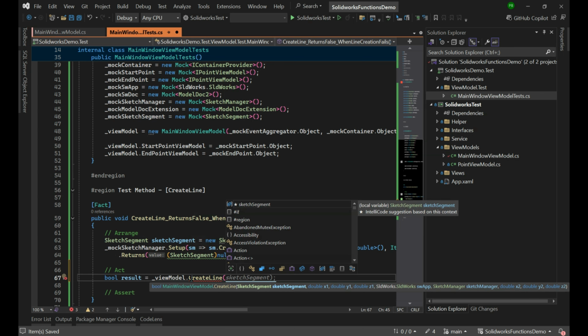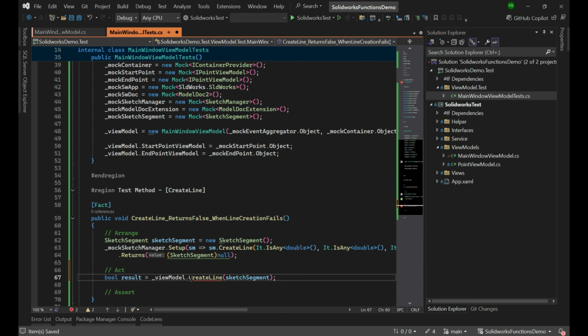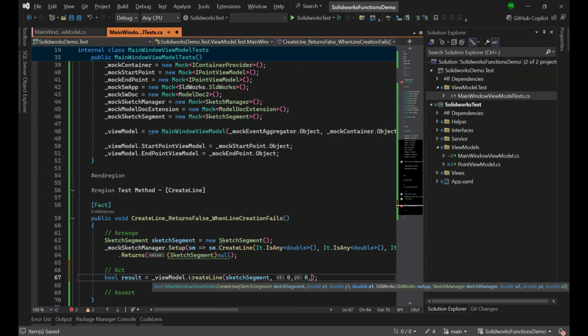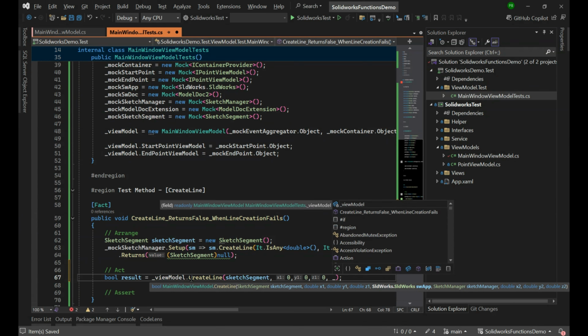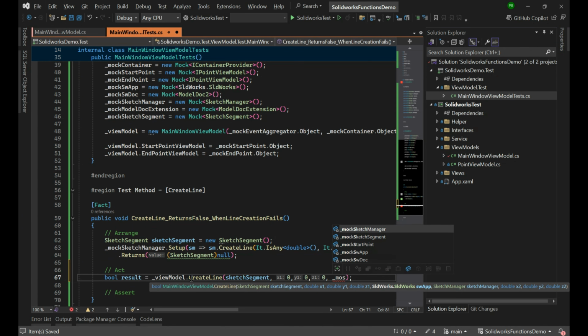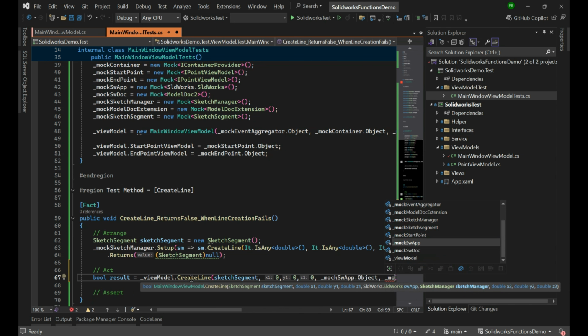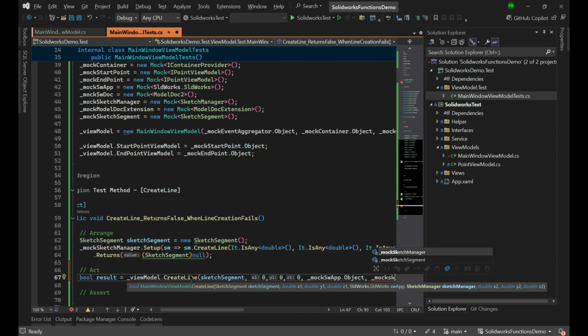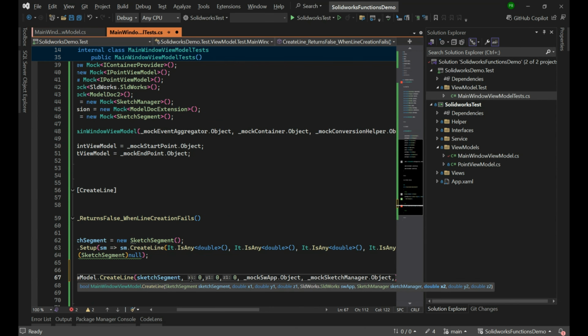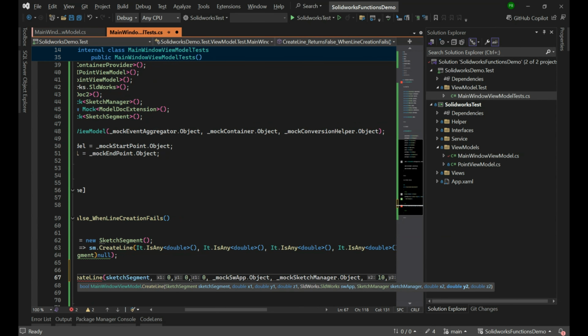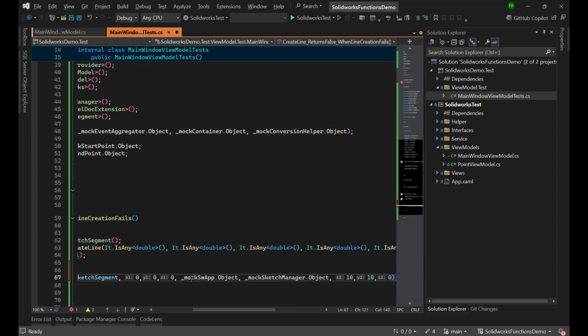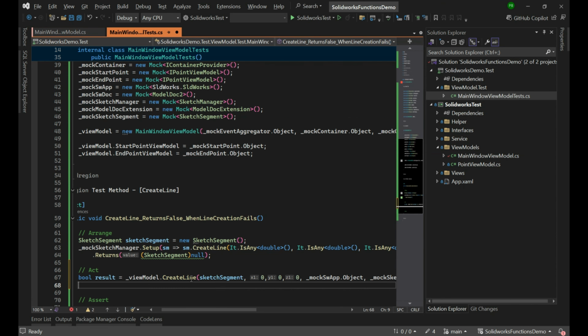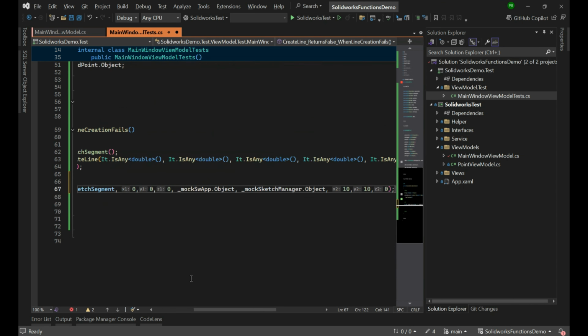Then we add parameter values as visible in the video. This completes the act part of our test class.